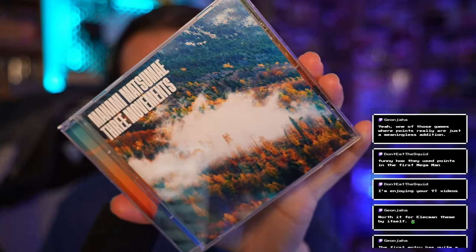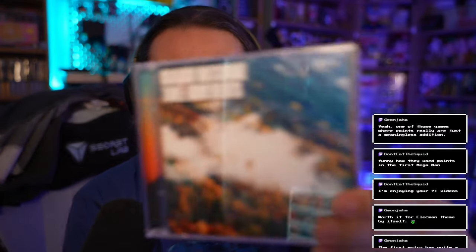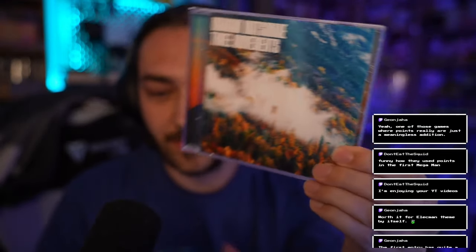And hopefully I can pronounce her name right, but the composer for the first Mega Man game, Minami Matsume, released this a few years back, and I just found out about it. This is her first solo album, basically, and it's called Three Movements because it goes through the entire career of her musical career in the games industry. There's a look at the disc on the inside. It's really good. But basically the way it's structured is really interesting.